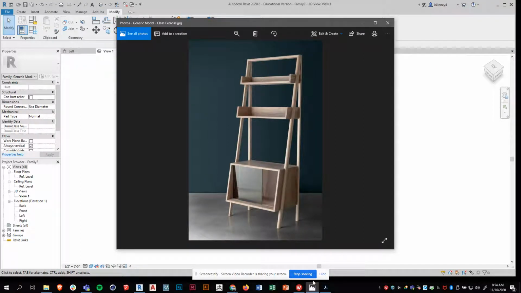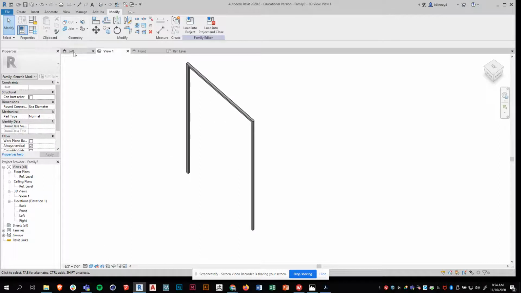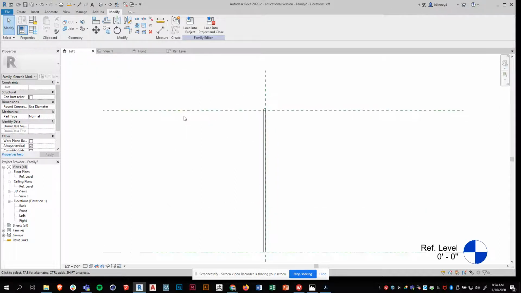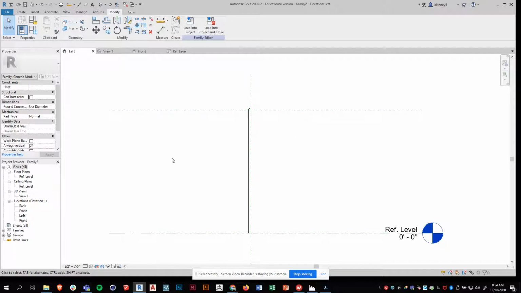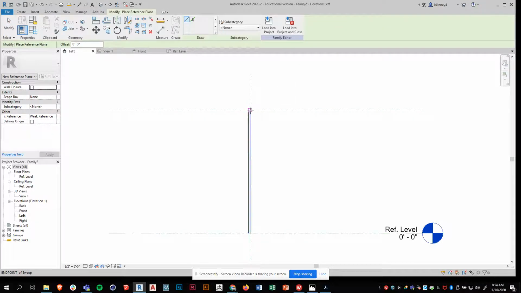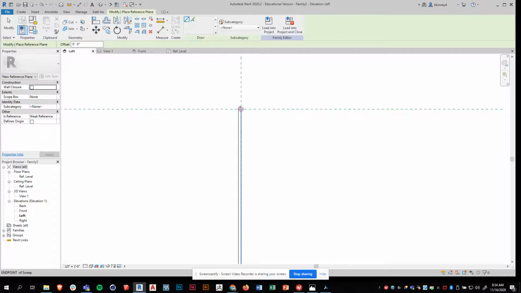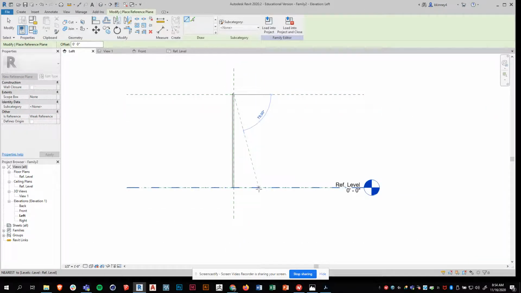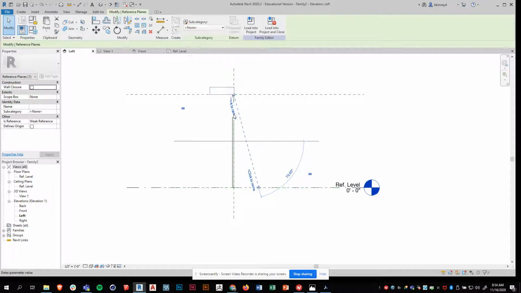So I need to go to the side view and make a reference plane that's angled like that. So I'm going to go to Revit. Let's go to left. All right, so there's my piece there. We'll call the left side of my piece the back and the right side the front. And I'm going to go to create reference plane, and I'll do something like, oh, maybe here. I'm just going to come out to there. I'm just guessing at this point. So that looks pretty good. It looks correct to me. I'm going to type angle here.